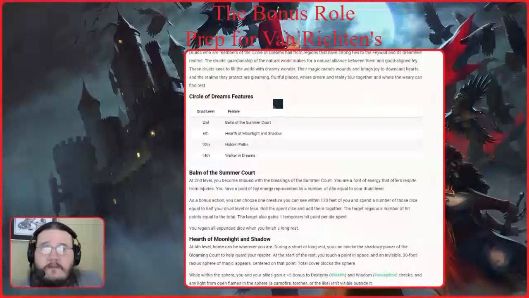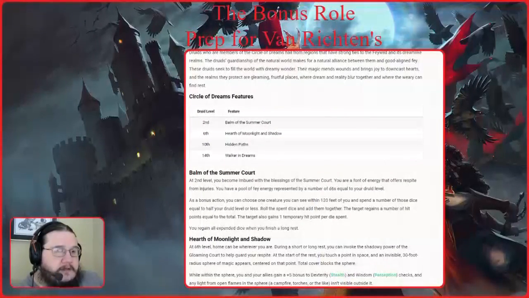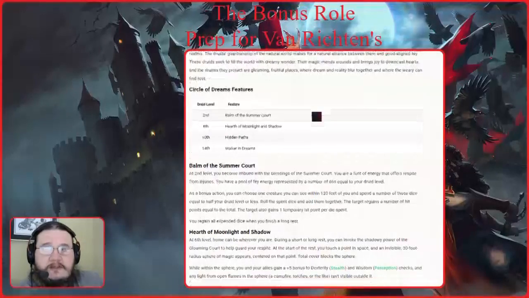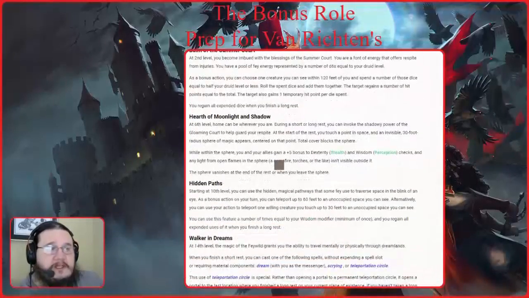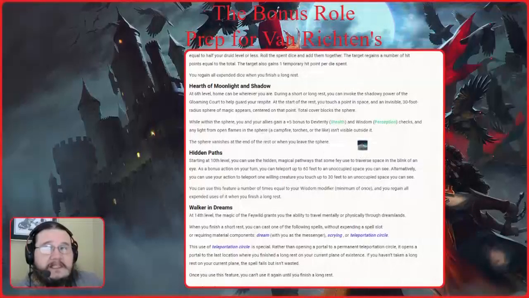And then we move on to the Druid. There's a couple Druids actually I kind of really like for this. Circle of Dreams Druid, Balm of the Summer Court, and Hearth of Moonlight and Shadows are both really strong in this setting because the Balm of the Summer Court has that extra healing that you don't have to spend spell slots on. And then the Hearth of Moon and Shadows gives you a pretty safe place to bed down for a rest.